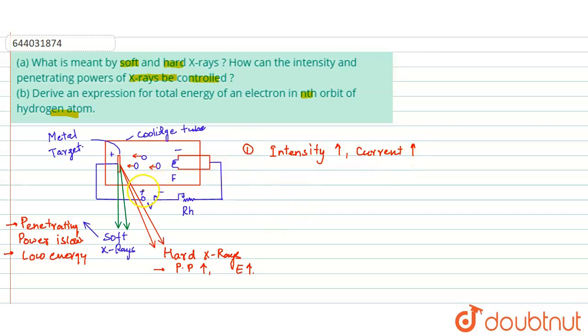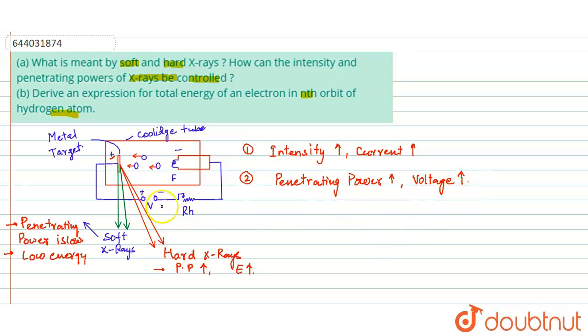And how do you increase the penetrating power? It is very simple. The more energy carried by the X-ray, the more its penetrating power. So how can you increase the energy? You can increase the energy if you can somehow increase the kinetic energy of the electrons, and you can do that by applying more potential difference between the filament and this metallic target. So their penetrating power can be increased by increasing the voltage difference, or the potential difference, that is used to produce X-rays.